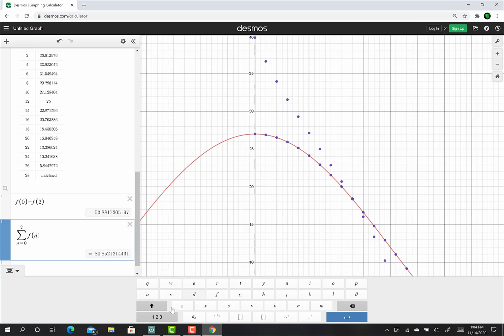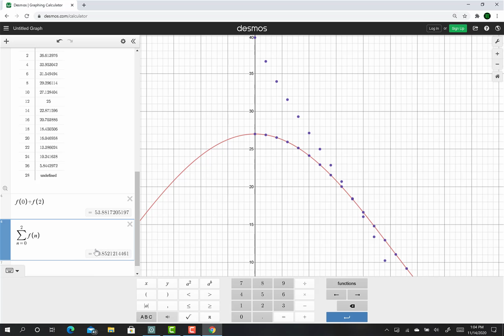And I can already see that it is not. So we got to figure out a pattern. So right now, what's happening here? Well, let's understand what's happening. Right now, we're adding F of 0 plus F of 1 plus F of 2. So we have an extra term in there. We have that F of 1 that we want to delete. So how do we delete that F of 1?